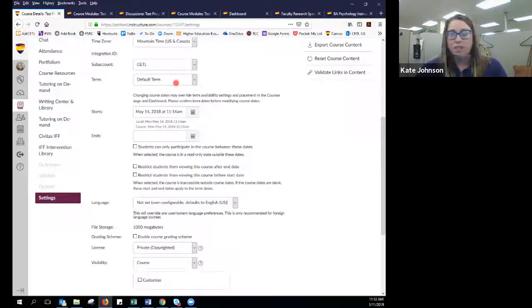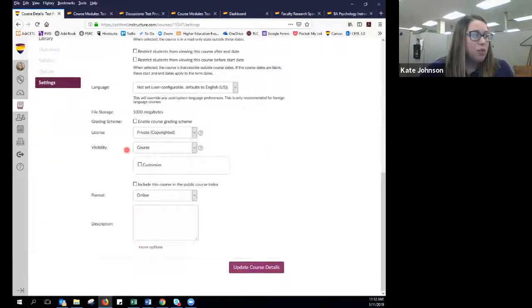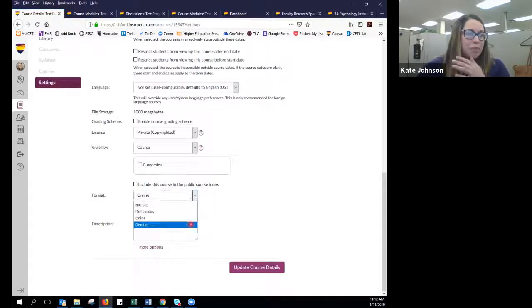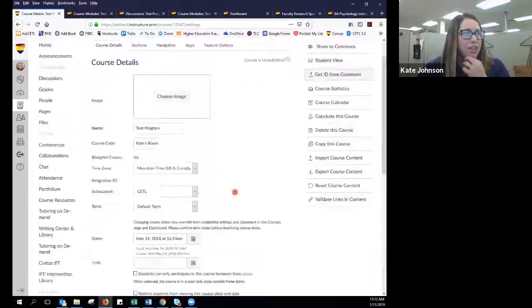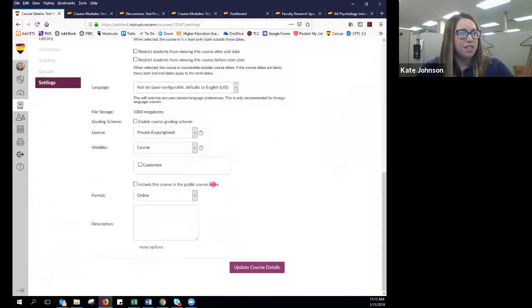I would leave the term as default term just because then they're all housed in the same way. Leave the end date open unless you want your course to close. You do have the opportunity, if you would like, to make it visible at an institutional level or at a public level. And then it doesn't necessarily change it, but you can change it to online. The only thing is if you make adjustments to that, make sure you click update course details or you'll lose the work that you had been doing.